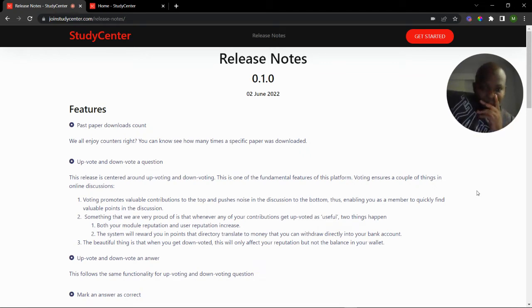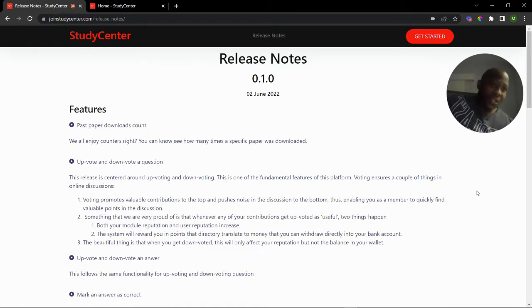You see, so now whenever someone upvotes your question, right, you will then get rewarded in points, which are then translatable into money that you can withdraw into your bank account and do with as you see fit, right?